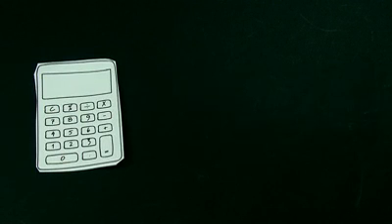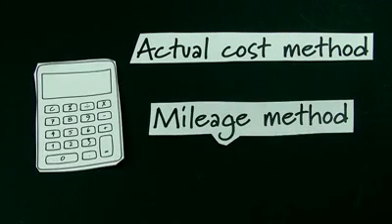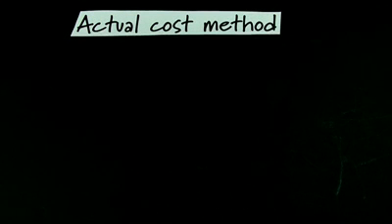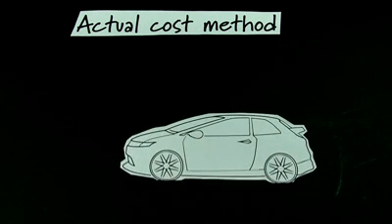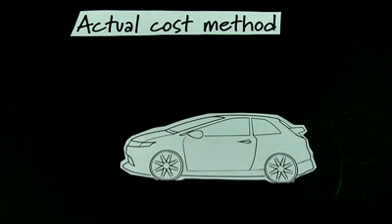There are two key methods for calculating motoring expenses for cars: actual cost method and mileage method. In order to work out which one is better for his business, Katsu decides to calculate both. He starts with the actual cost method. This will enable him to work out the business proportion of his vehicle running costs. In addition to the vehicle running costs, Katsu will also be able to claim capital allowances. These are restricted to the business use of the vehicle.